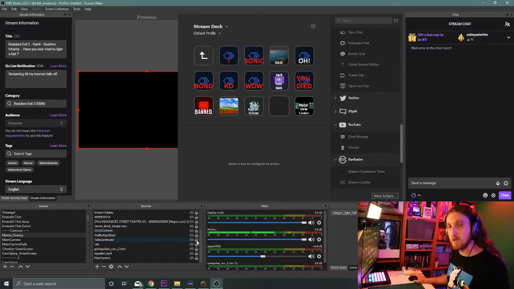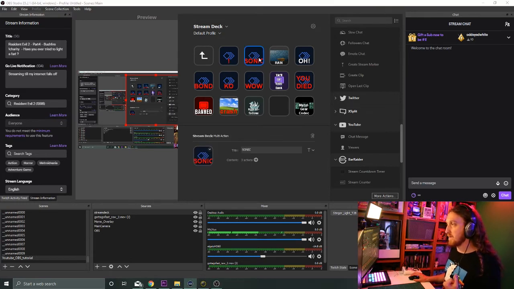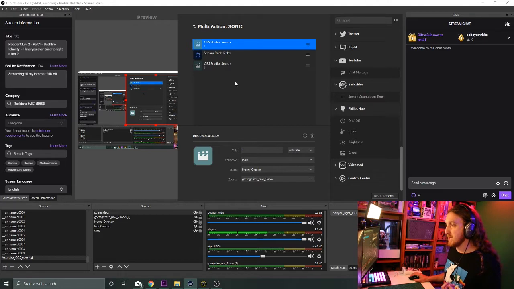So let's look a little bit deeper from the Stream Deck side. So if we come back over here, all right, if you're looking up at the Stream Deck, let's take a look at my existing Sonic button that I have here. It's lovely labeled. I should have put an icon on it, but I haven't already. So let's have a look on here and check it out. So again, the meme overlay is going atop all of your scenes. It's just one thing you need to add in, for pretty much an infinite amount of other things you want to appear and disappear at any point. So let's have a look at this one.